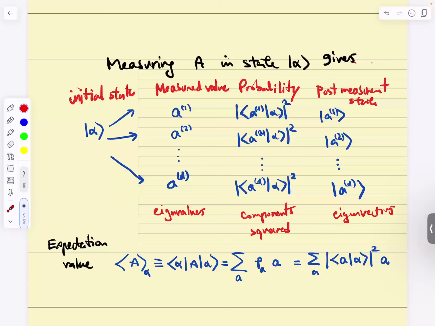It's not a question of how good our measurements are. There is no resolution to nature beyond this. These probabilities, you will never be able to do better than just these probability distributions, right?